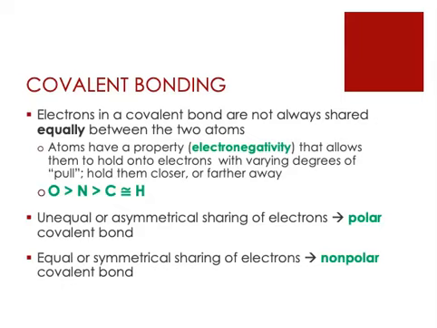Now we need to talk about an interesting fact about covalent bonds, and that is that the electrons in that covalent bond are not always shared equally between those two atoms. In other words, some atoms are able to pull the pair of electrons closer to them and farther away from the other atom. They don't share evenly, they don't share equally. One of them is sort of hogging the pair of electrons. Now this is because atoms have a property known as electronegativity. And electronegativity is a property of each element. Electronegativity is a measure of how strongly a particular atom can pull electrons towards it with varying degrees of hold on those electrons.